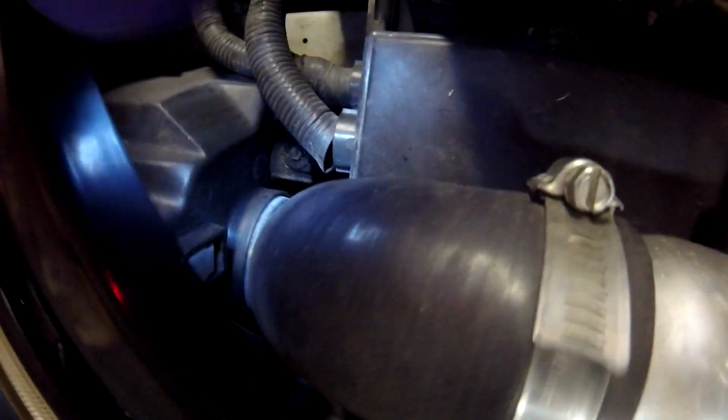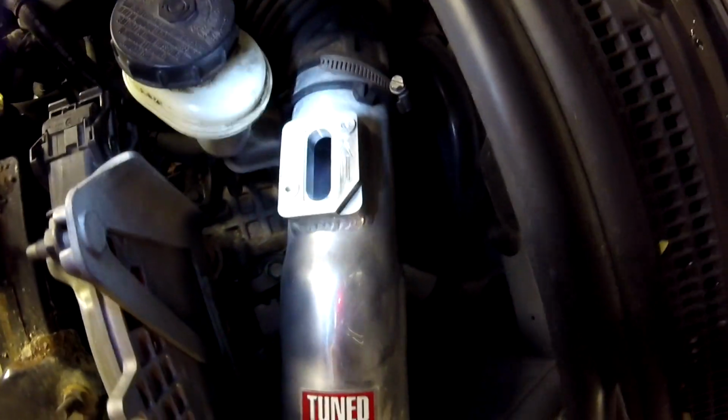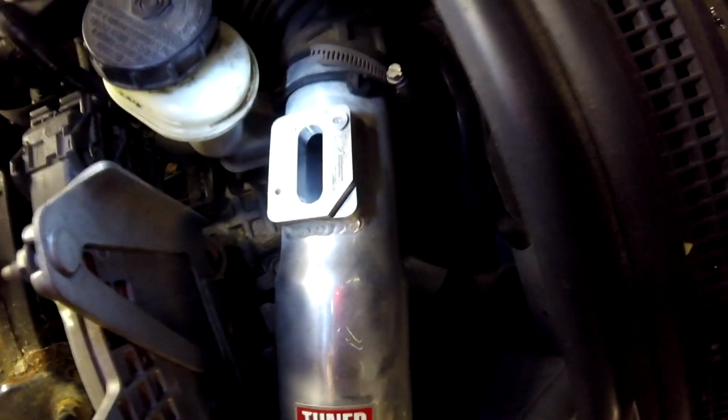The filter for this car is actually going to be down there near the bumper. It's difficult to get in there, but I'm going to try and peer through the grill here in a minute just to make sure all the connections look good. You might be able to peek inside the mass airflow hole to see if there's any dust or dirt or anything. I don't see anything in there.